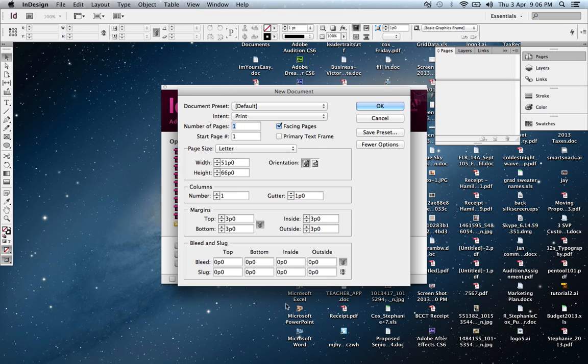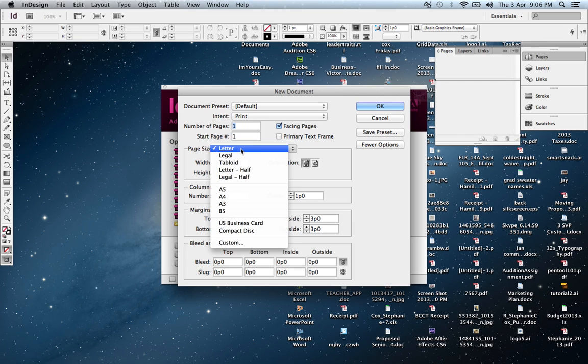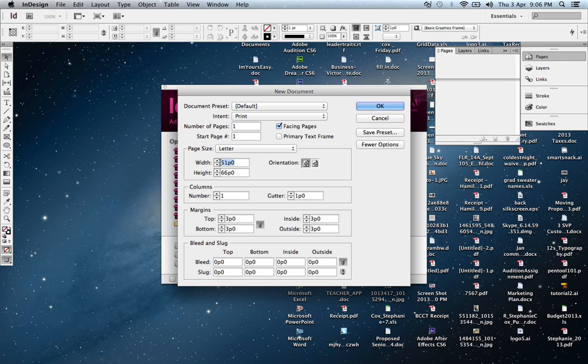and tell the page what size you want the poster to be. You only need one page for this. InDesign makes books, which is why it has multiple pages options. But you know that you don't want a letter because that's a small paper, legal, tabloid. They're all going to be too small. So think about the size of the poster you actually want.